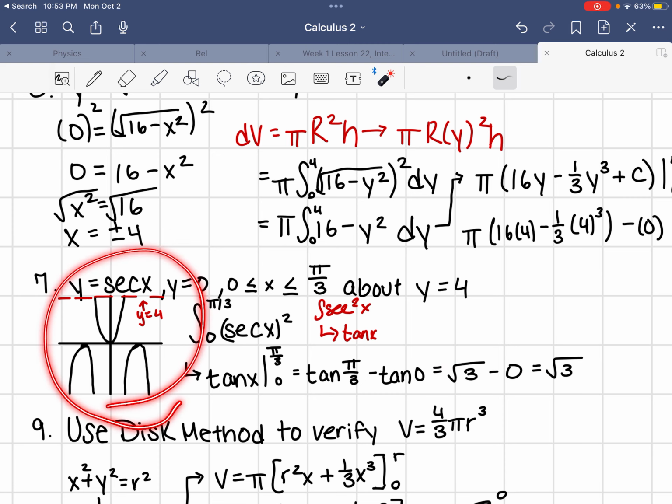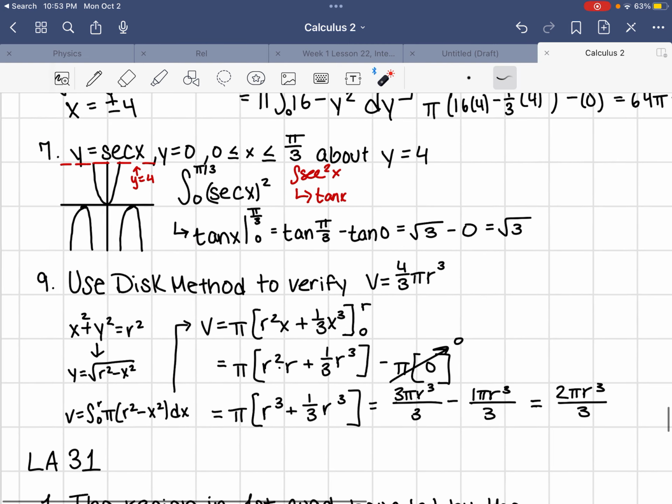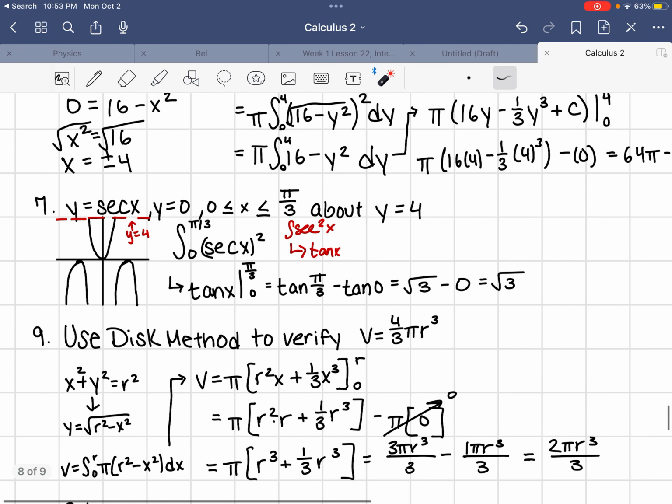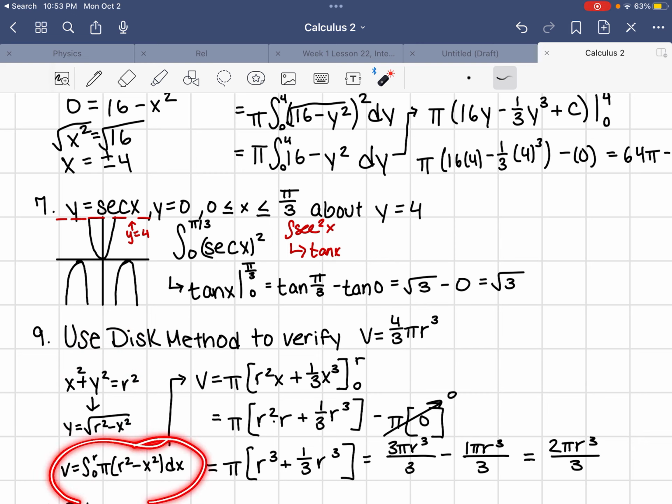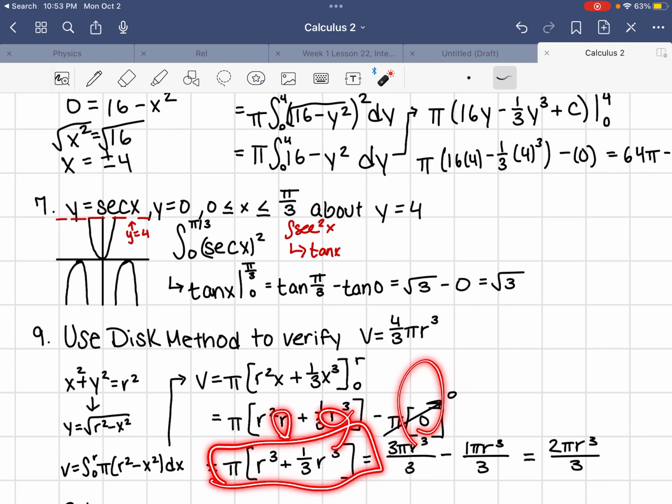This is the graph, so you have an idea. Now this is the disk method, where we use it to verify the volume of a sphere, which is 4/3 pi r cubed. So basically what I did is I used the Pythagorean theorem right here, and then I made it into equation f of x, plugged it in here, and tried to find the integral. This is the integral right here, and the a and b is r to 0. Plugged it in, showed the integral, plugged in the r's and the zeros, and you can see that I landed on this right here.